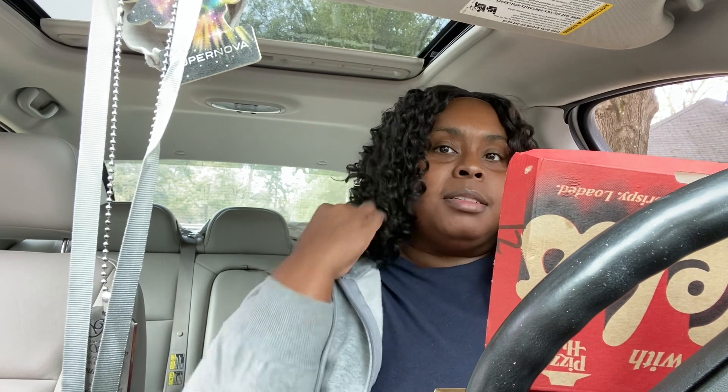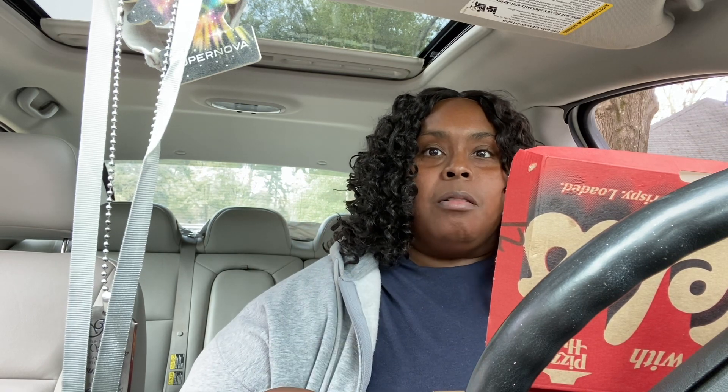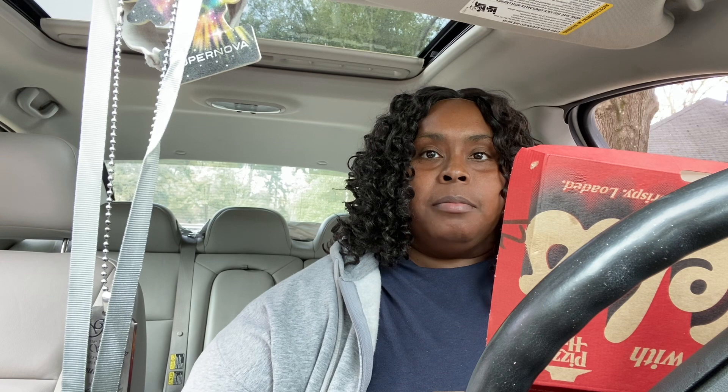They had something else new too. I don't know how long the two-for-seven deal is going on, but if you have the Pizza Hut app you'll see it. I was going through my email and saw the deals, so I went to the app. Just open your Pizza Hut app — there should be a notification on the right-hand side. Click on it and it'll show you the new items: they've got pasta and all kinds of deals going on.